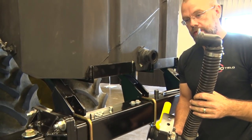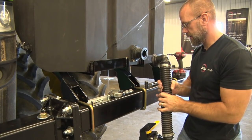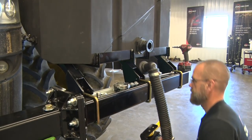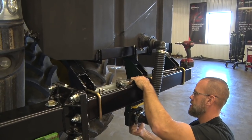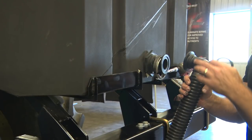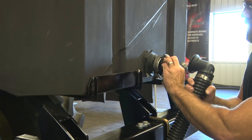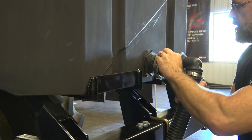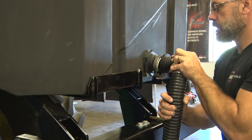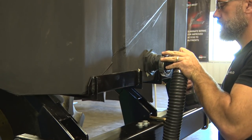Next, we'll take the rest of the assembly, install it to the frame, and then connect the hose at the flange fitting. Next, we're gonna connect the hose to the tank onto the flange. Be sure you put your seal in there, seat it into the flange. Get the hose lined up, put your clamp over, tighten it down.